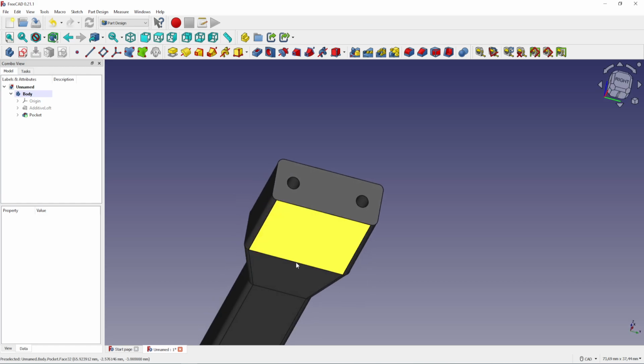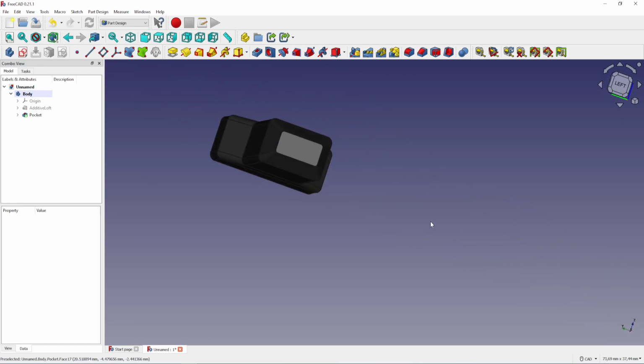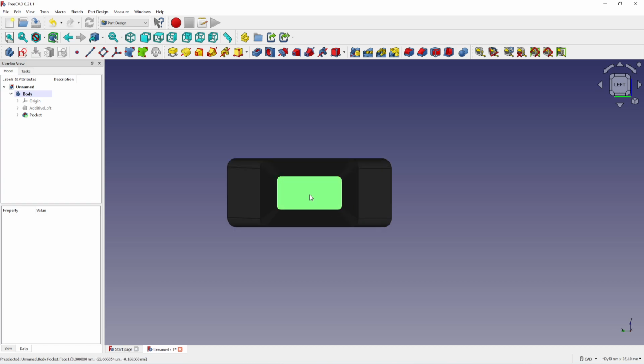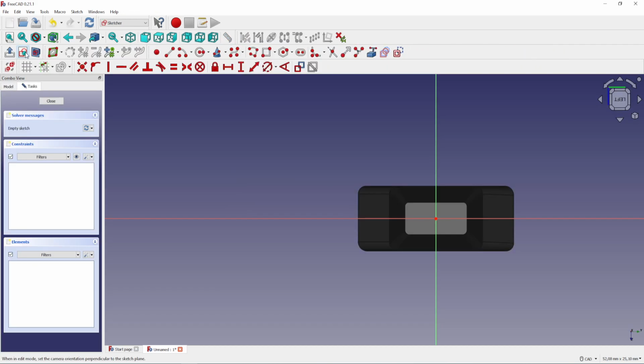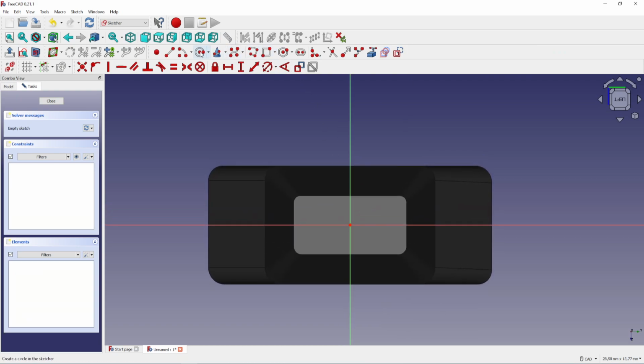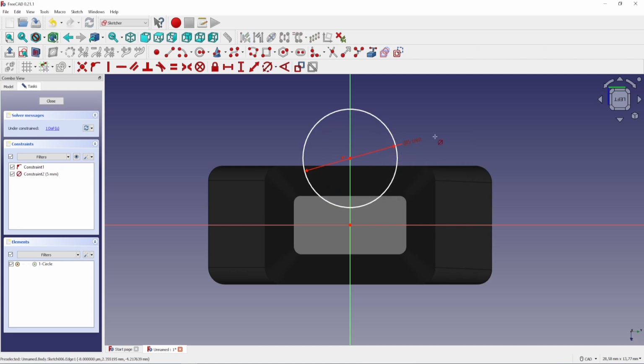The last feature the Passap tools have is the groove for raising the pushers on the other end of the handle, so let's add it. Rotate the tool as shown in the video and select the top face. Now create a new sketch. Draw a circle starting from the center line. Set the diameter of the circle to 5 mm. Now set the distance from the center of the circle to the center point to 3 mm.